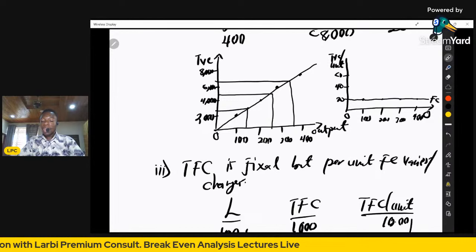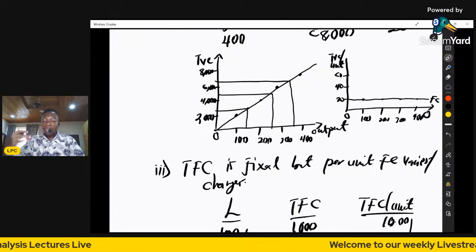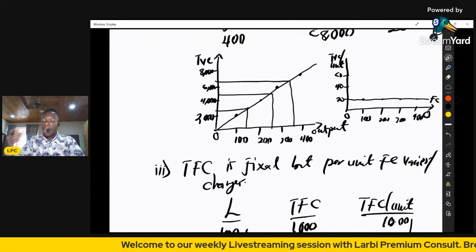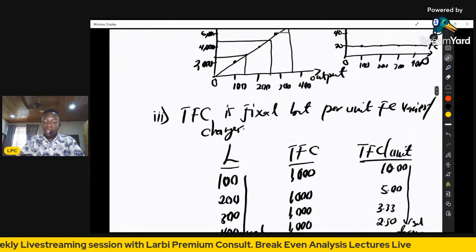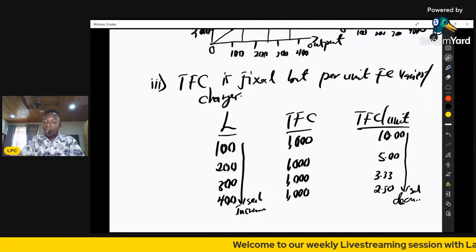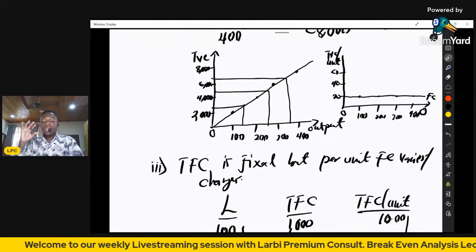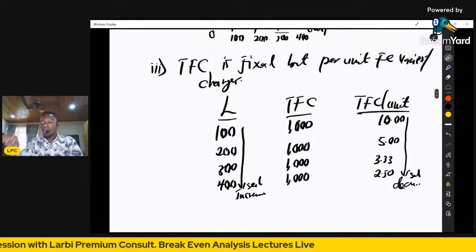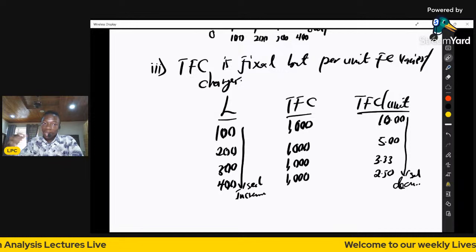Explain why total fixed costs have the same nature in terms of graph as that of the total variable cost, and that of the variable cost per unit also having the same nature of graphical representation as the fixed cost. You can use the graphical representation to explain. And from there, you can clearly see the same nature. This is what we need to understand when it comes to break-even analysis and its assumptions, right?